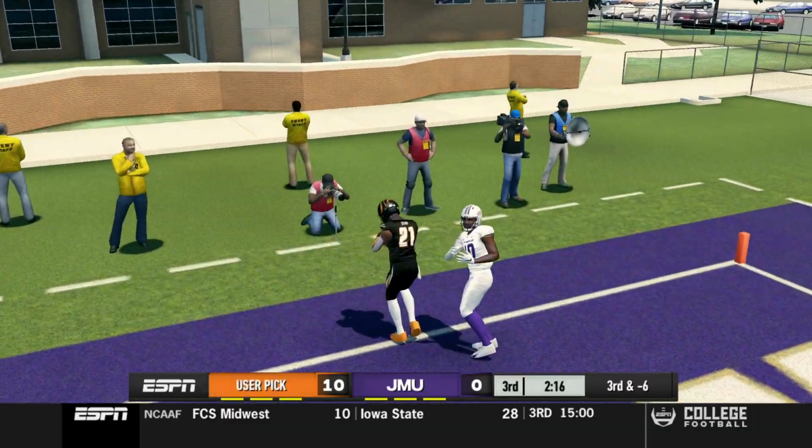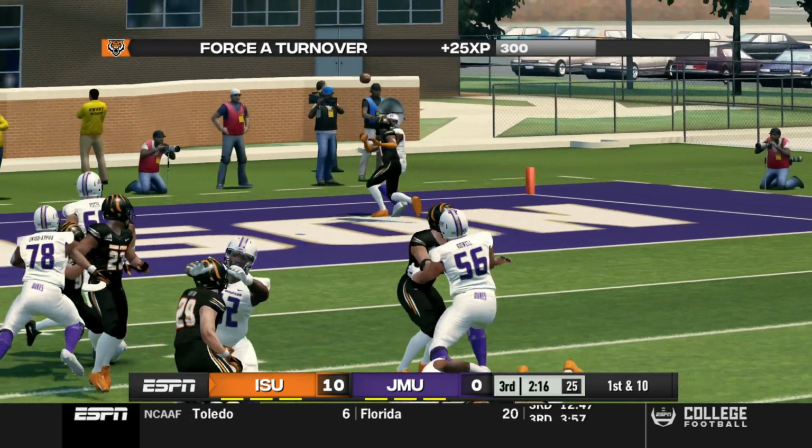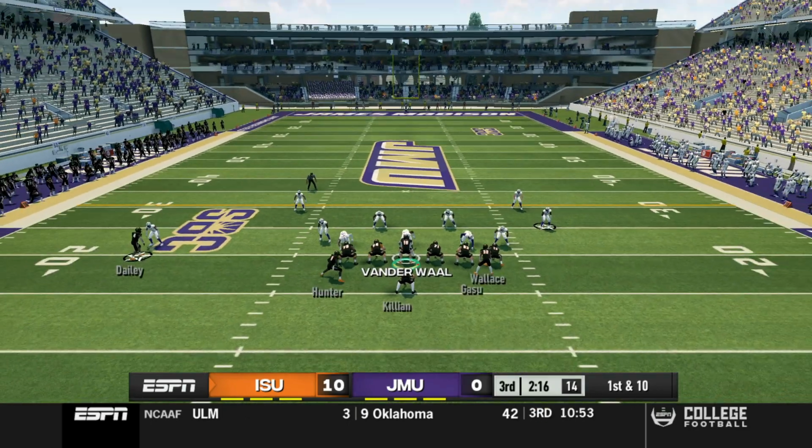The pressure got there, and it's intercepted. Not a good decision there. Why'd he even throw that pass? Well, it's a good job by the corner of sitting back and reading the quarterback's eyes.